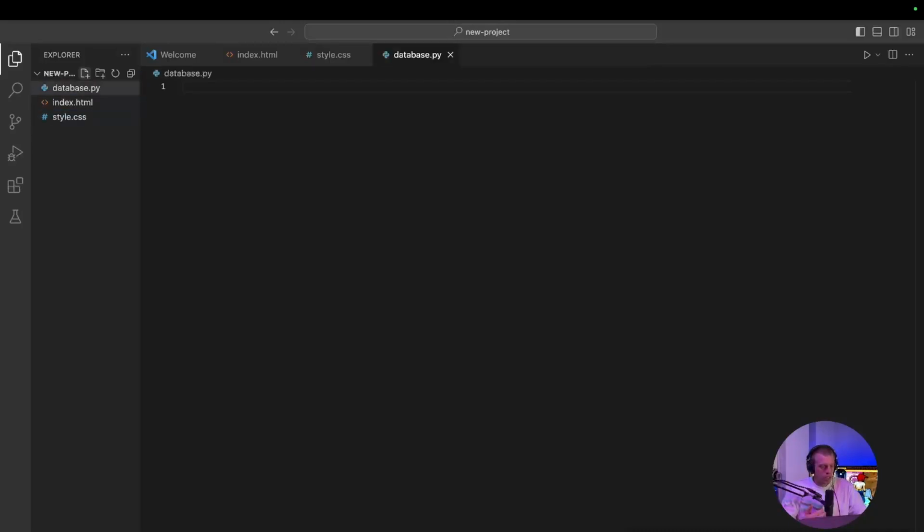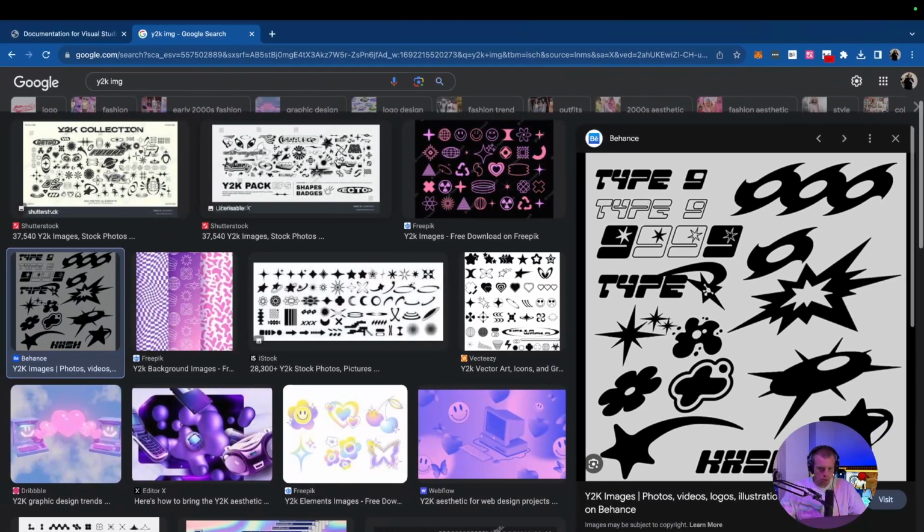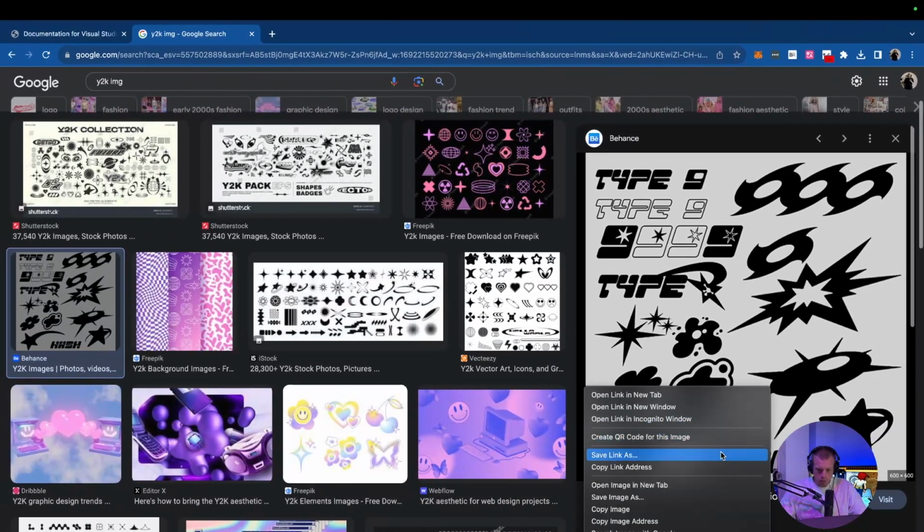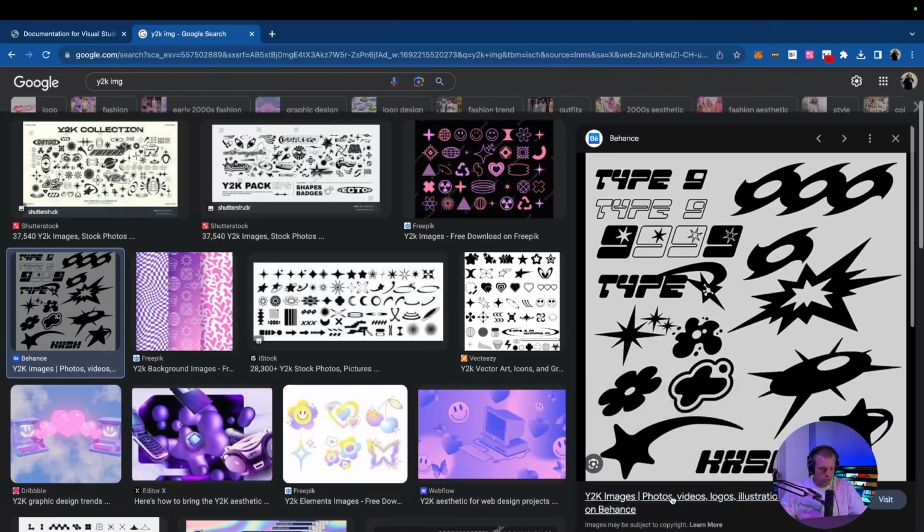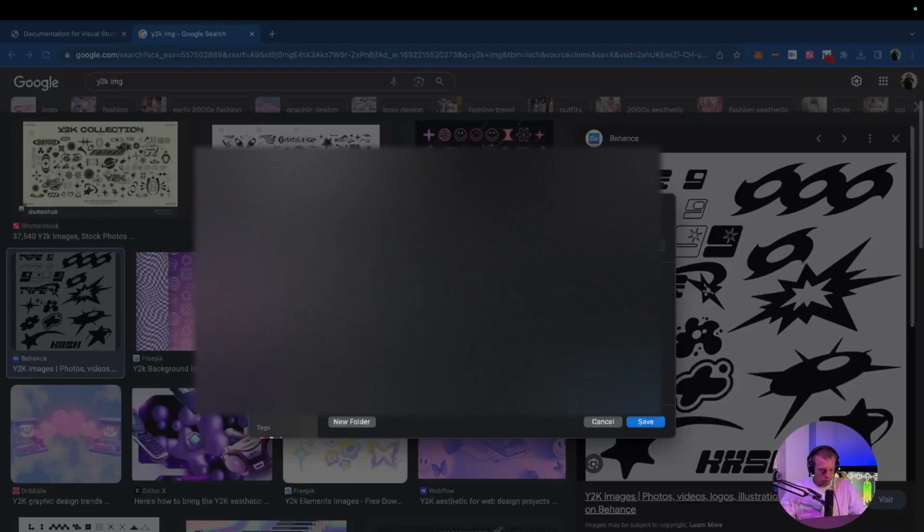You can additionally add images in here. So already got some images pulled up. We're going to save image as, okay. And from here though, we can save this inside of our folder. Make sure the JPEG or any image is inside of your folder. So let's find it.